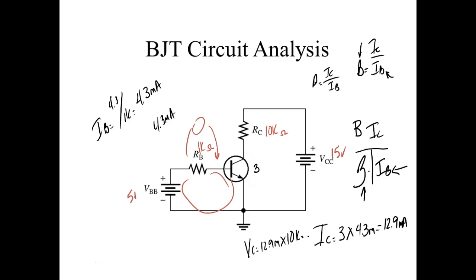Now it's not really good information because beta moves around. But for math purposes, it gives us a really good indication of what beta is. So what we'll do when we get into amplifier circuits is we'll set the beta of the circuit. When we look at the data sheets, we'll see beta has a minimum and a maximum. All we know is the beta is going to be where? Somewhere between the minimum and the maximum.